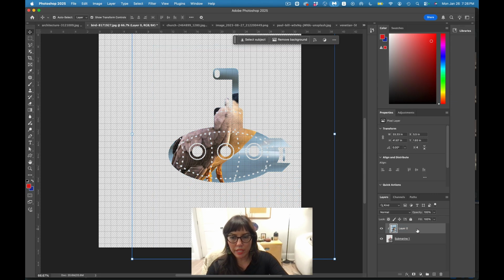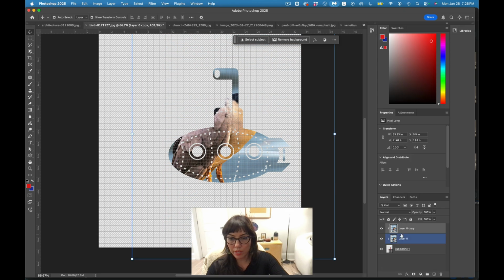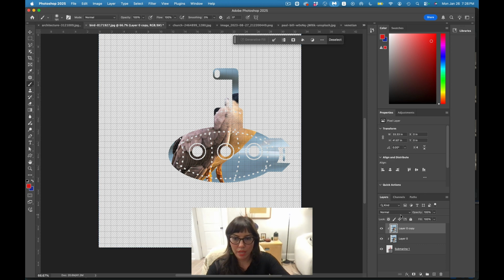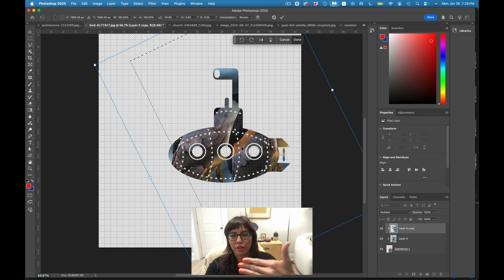The cool thing about doing it this way is I could duplicate this layer. If I want to duplicate this layer, it's as easy as dragging this layer down to the plus sign and creating a new one. And now I can take this layer and maybe add a different blend layer in there, and I can turn it and it creates a different effect. But I can layer things that way.